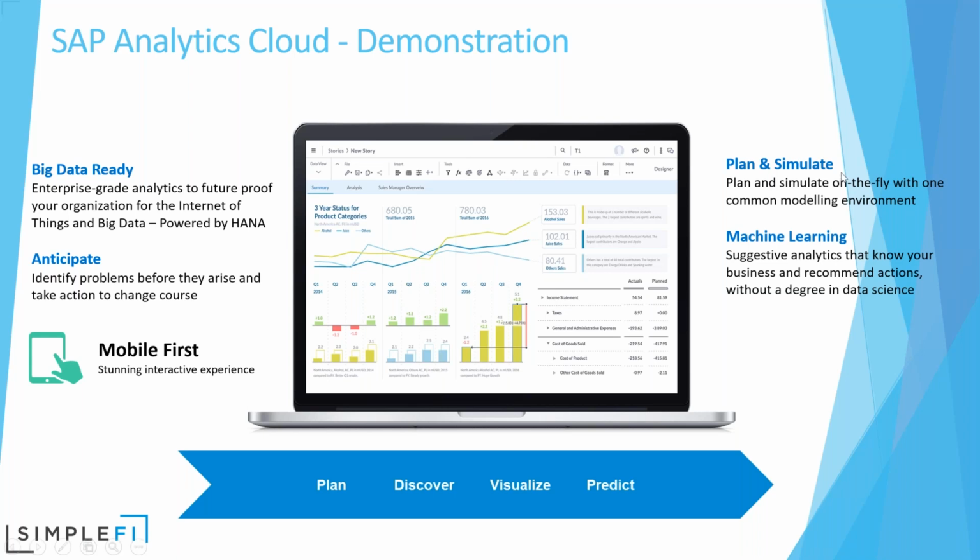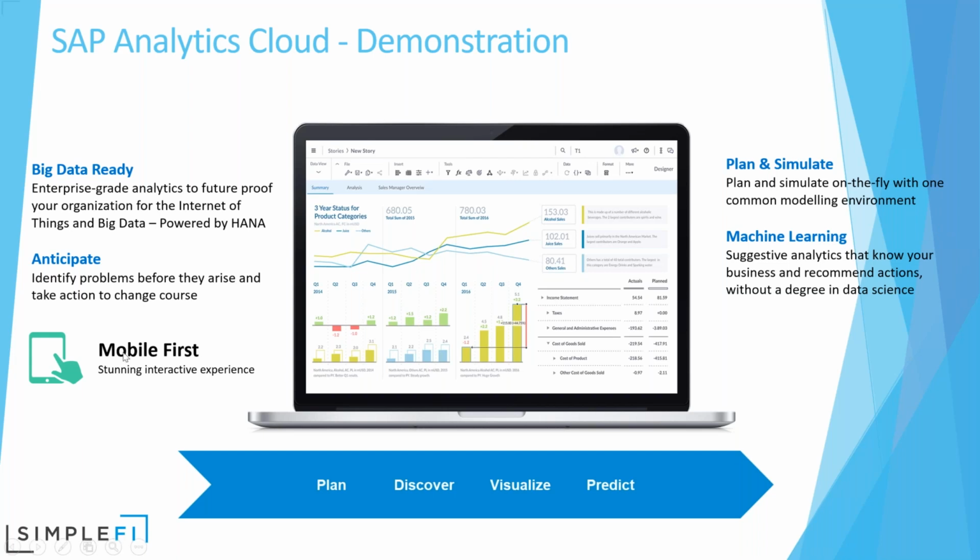You can use Analytics Cloud for dashboards, planning and simulating, running what-if analysis. You can also use it for predictive. That use case that we went through earlier with SAP was on SAP's Predictive Analytics toolset. Within Q4, according to SAP, they're releasing that same scoring capability on Analytics Cloud this quarter, on December 15th. So we'll see.